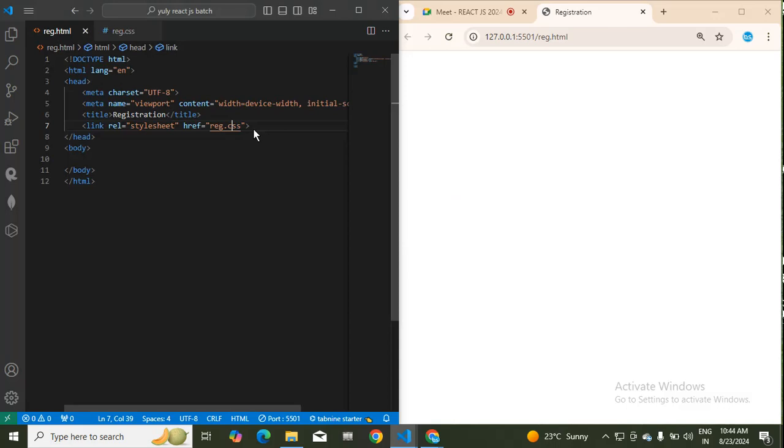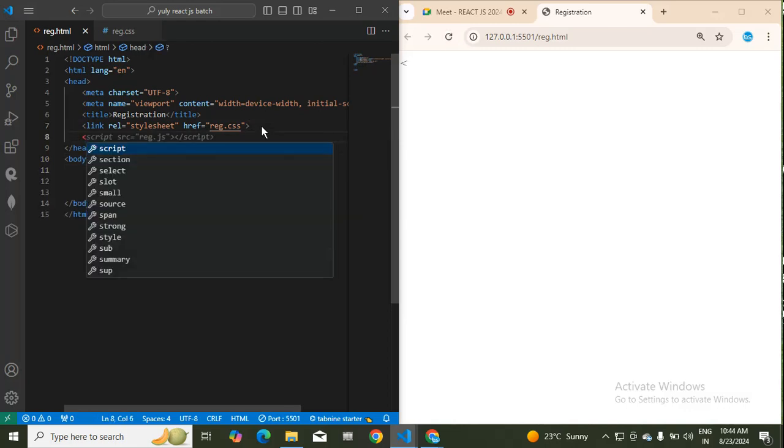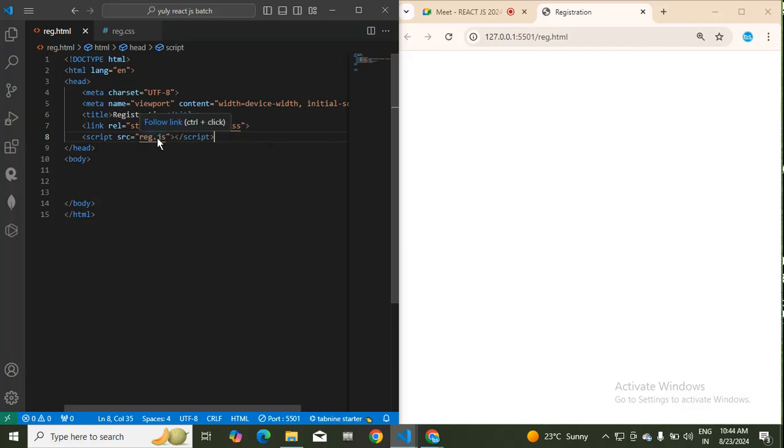Did you get this point, like how to create? This is a shortcut, so you can create without going over here and selecting the file. Okay, and what is the next thing that we need? If we are using external JavaScript, we need to link the JavaScript file also. So I'll take my external JavaScript also, and what is the next thing I need to do if I want to create a box or a form?